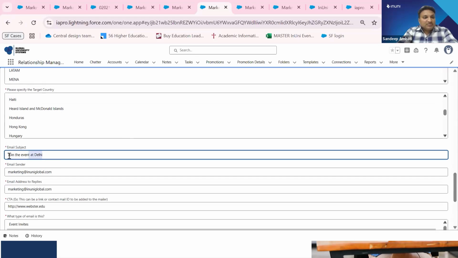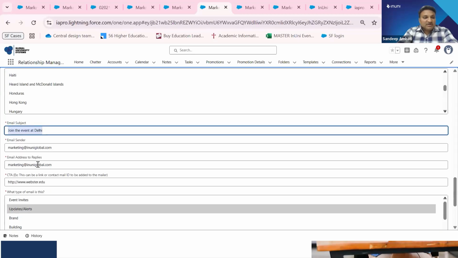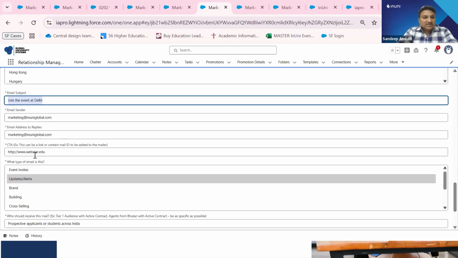So you may need to provide the email subject, or else we will modify it accordingly. And the emailer sender, it will be fixed. If we will be sending the communication from our side, we will use our email IDs, and if any replies come from the recipients, we will forward them to you. And you may need to mention some details, maybe your email ID will be sufficient.